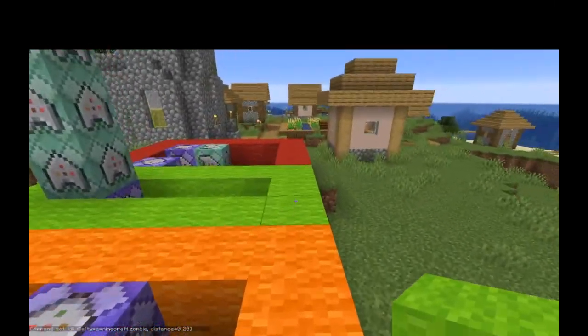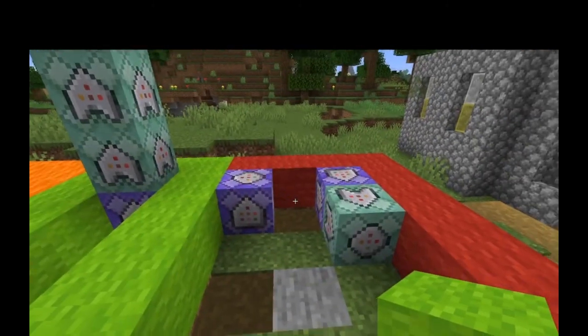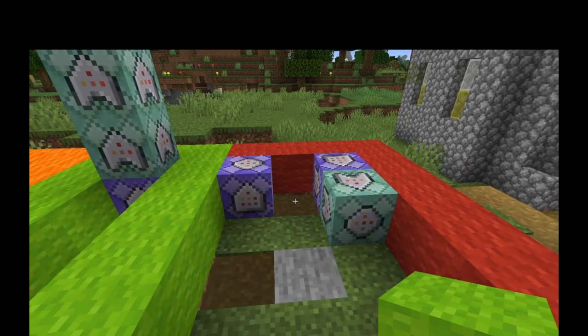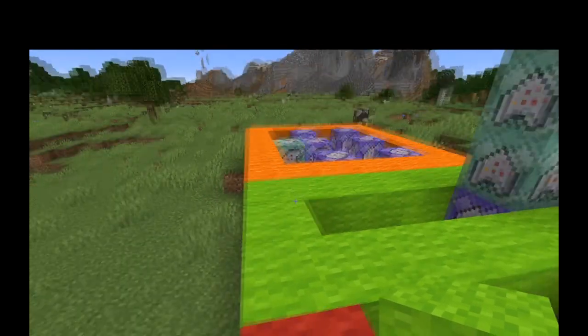The next video is going to be on how to change the game mode of the players entering into your spawn area or any other protected area that you want to have.